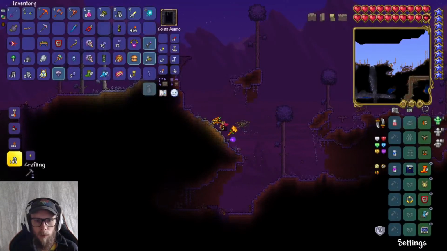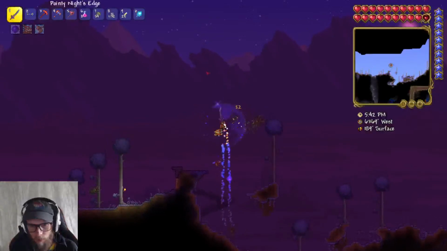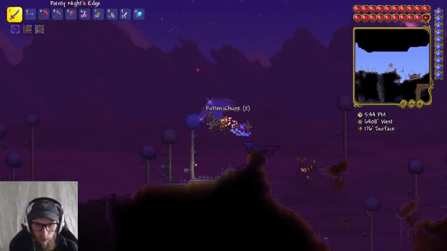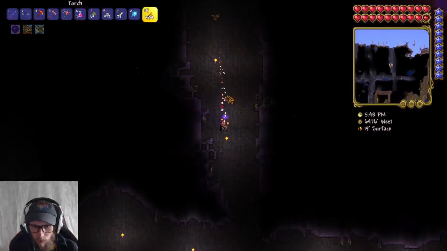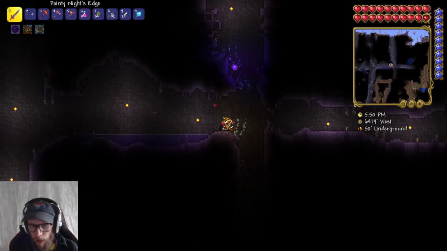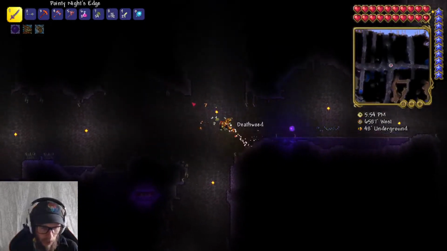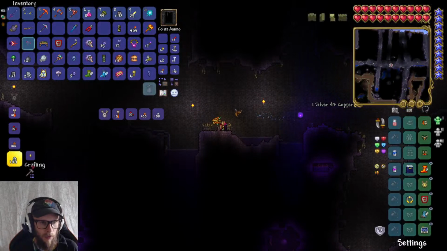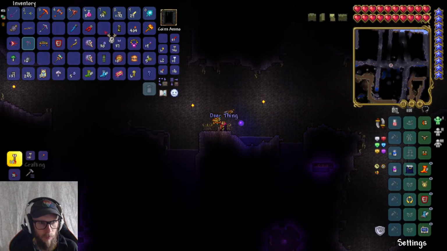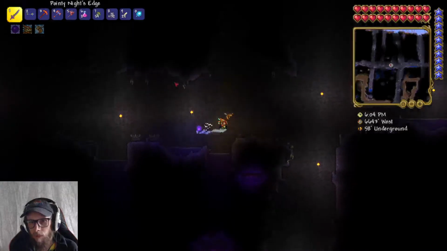I should also probably summon a guardian. Alright, there'll be an altar down here somewhere for sure. The question is where? There's some. Alright, so now we can craft our deer thing. And now we can get the heck out of here.